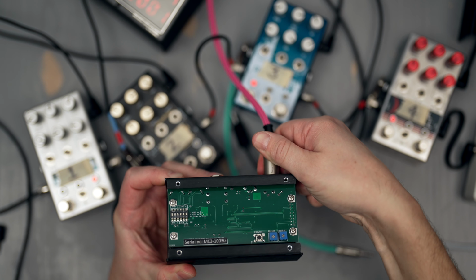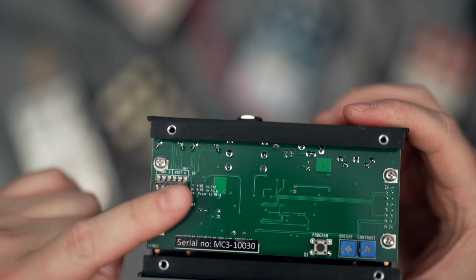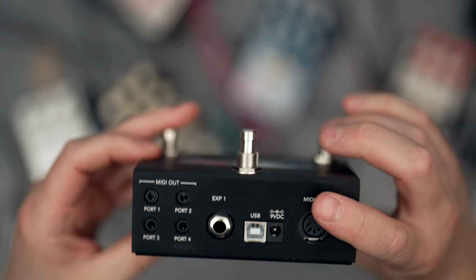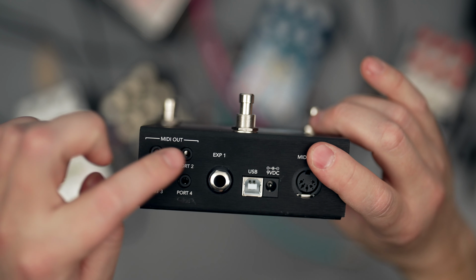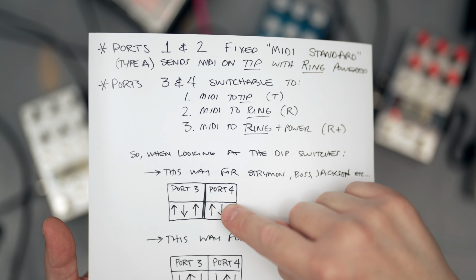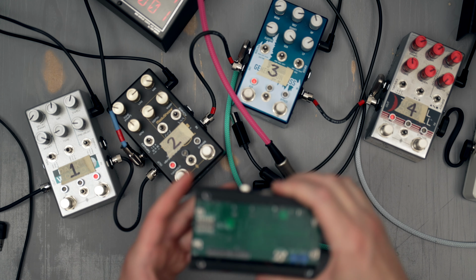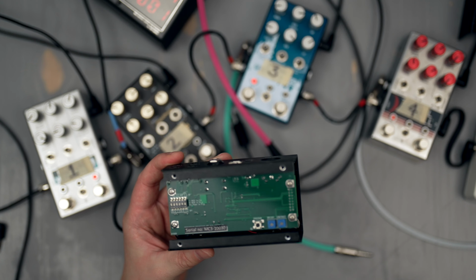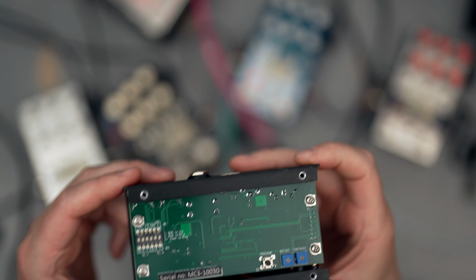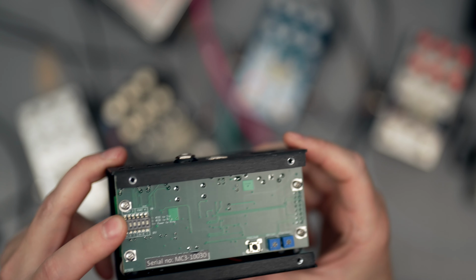So let me take this MIDI off real quick. So here are the 2 banks of dip switches. This is for, again, outputs 3 and 4. 1 and 2 are hardwired in this configuration, so I'm going to have to show you a way to work around that with cabling. But for our purpose, we're going to do 3 and 4, and then we'll address 1 and 2 in just a second. So I already have my 4th one set up with down, up, down.